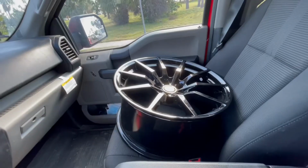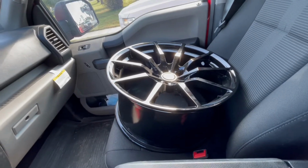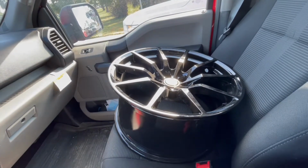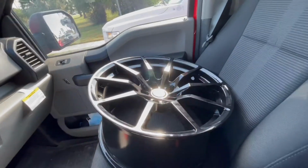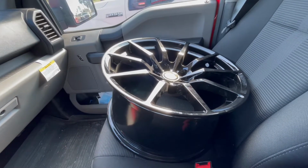All right, guys, so I'm on lunch break, and I brought the wheels with me. So we're gonna go to Discount Tires where I'm gonna go get my new wheels. So see you there. All right, guys, so this was the only wheel riding with me. The guy, I guess he threw the box. So that wheel is my co-pilot.